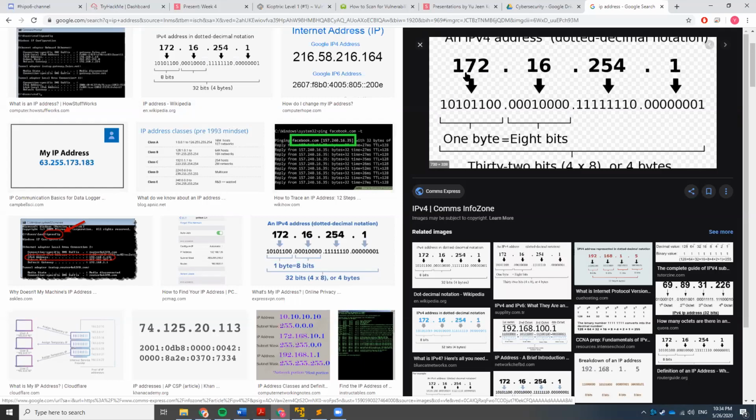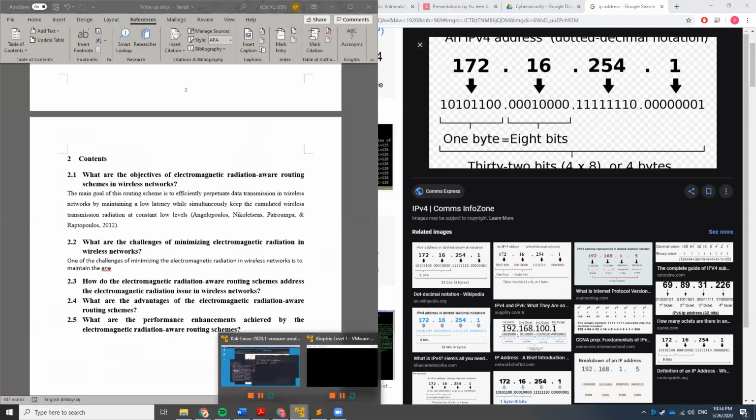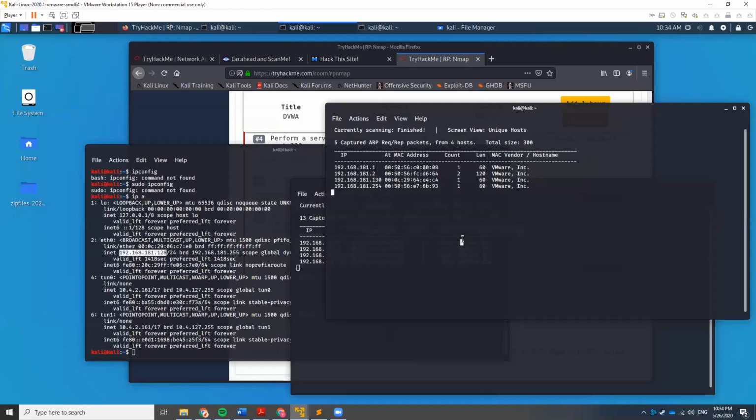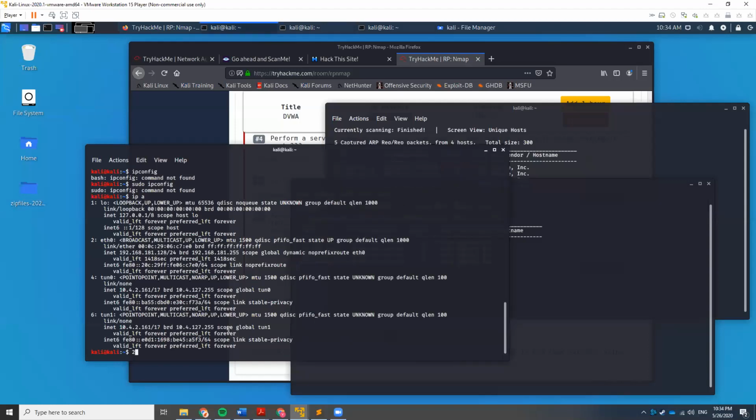So it's 3 digits, then 3 digits, then 3, then 3 digits. The maximum goes all the way to 255, so 255.255.255.255, something like that.